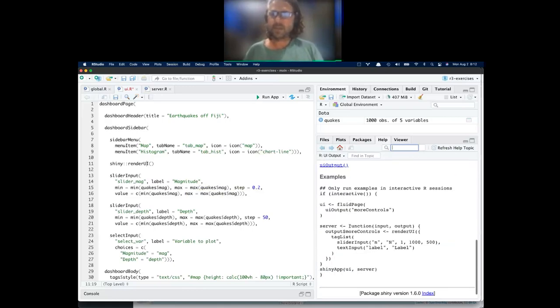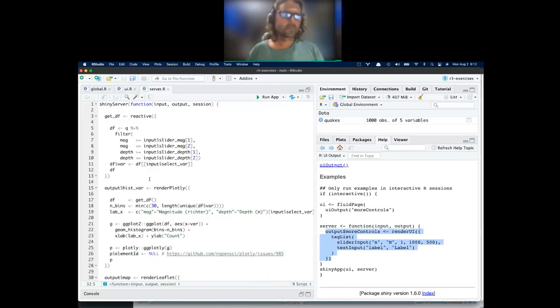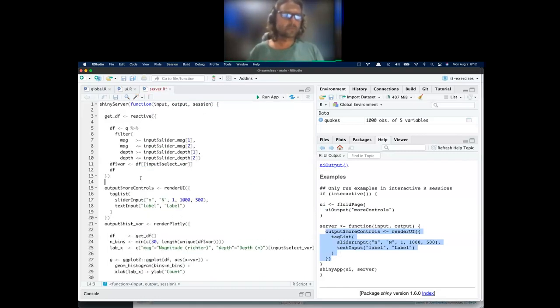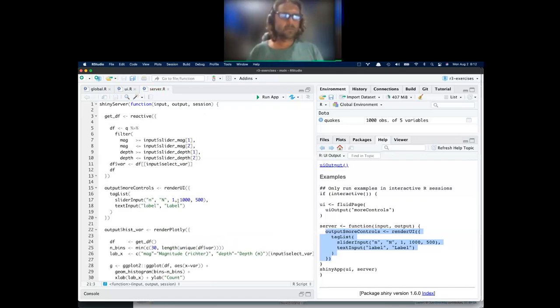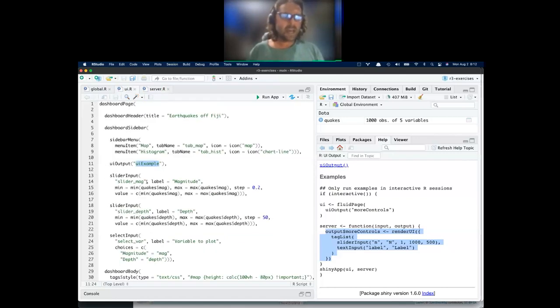And this has some other functions, so I have to look at the example. So here we're just going to say uiOutput, more controls, and then I'll say ui example as my output name, and then I'll set up this guy. So maybe I'll have it vary based on this slider mag.